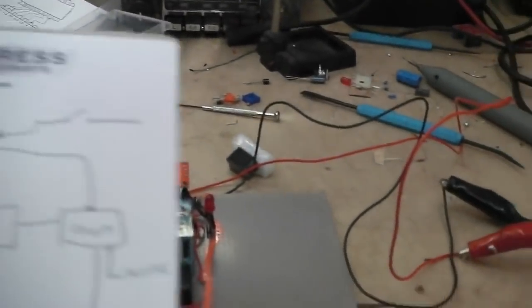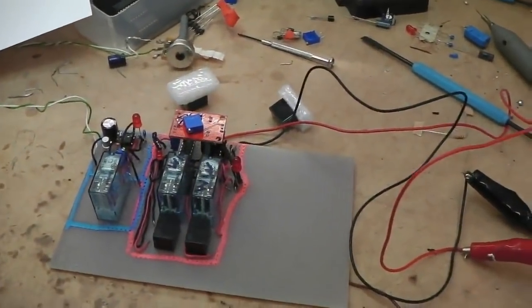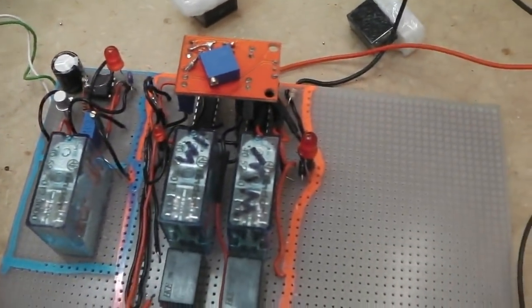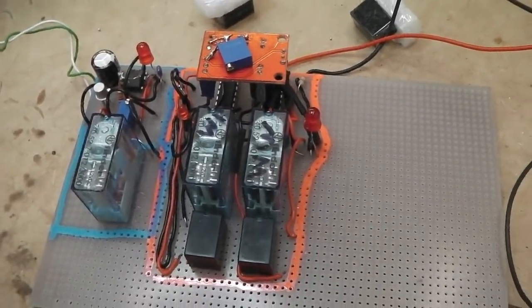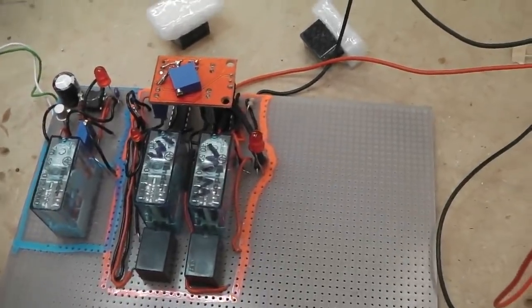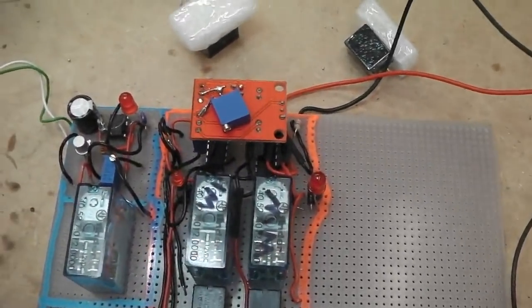So now I'm just doing some last minute sketching out of how I'm going to do this post wash wipe. So we just want to get it so that when you hit your foot on the washer switch on the floor, then as soon as you release the washers, you could have your foot on for 5 minutes. It won't start counting until your foot comes off the washer pedal. Then it begins to count, maybe 10 seconds, 6 seconds before it does the post wipe, and that's it until you hit that washer again. So I've got to build that.